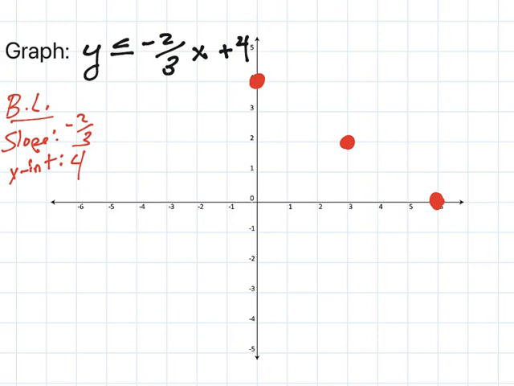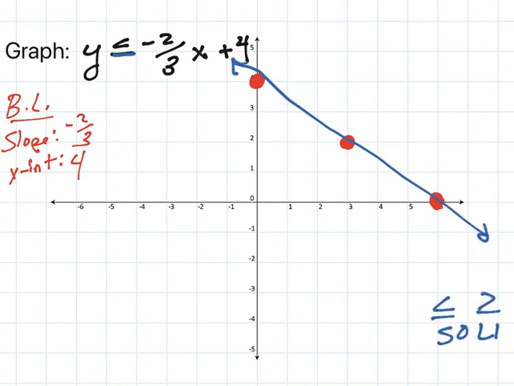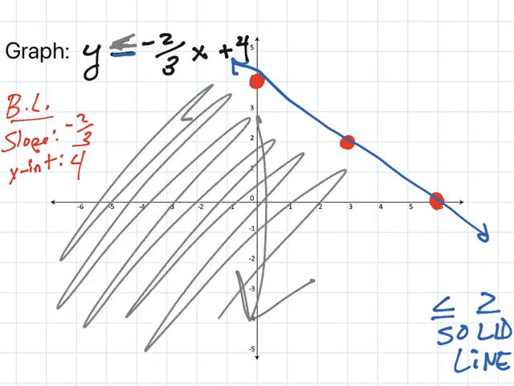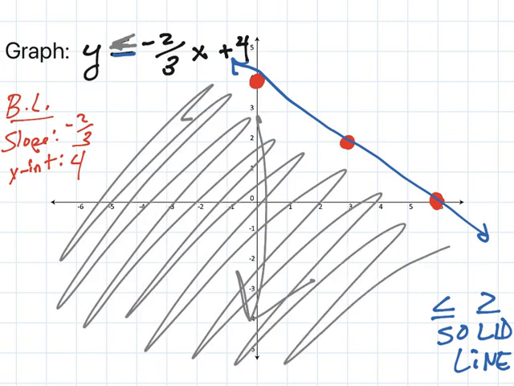Go back. We have an equal. Equal is part of my inequality. That means the boundary line is part of the solution. So I can have a solid line. So if we have less than or equal to, greater than or equal to, solid line. That's for our boundary line. Now think about y. Y is less than that. Which way do the y values get less? The answer is down. So that means we shade everything underneath our boundary line.